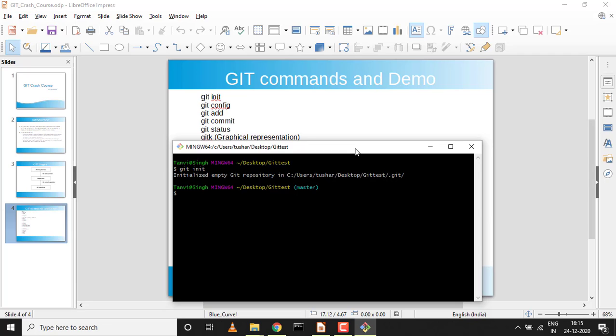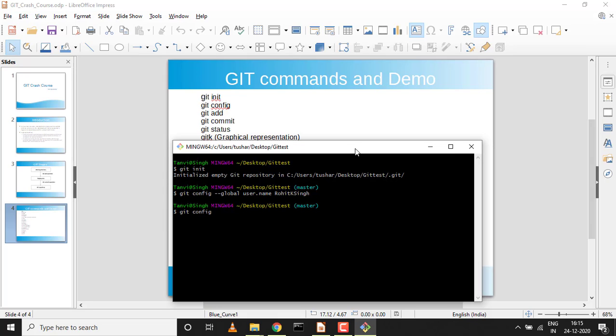Okay, so let's run this command, git config. There are multiple flags which we can use. For now we'll use the global flag. This will help you set up the name you want to attach when you do a commit transaction. So user.name, I'll give my name as Rohit Singh. I want this name to be attached when I'm doing any git commit transaction. Okay, done. I'll add my email ID too.